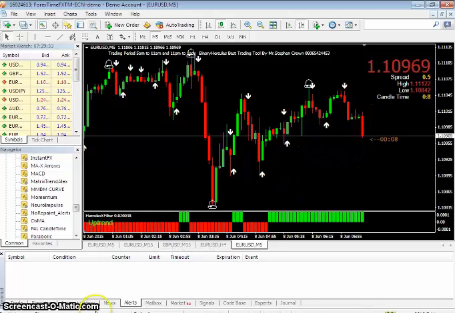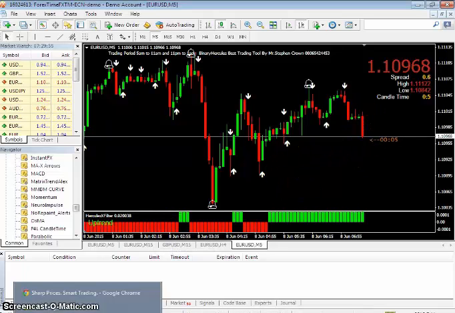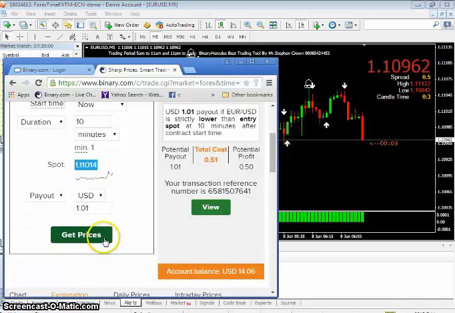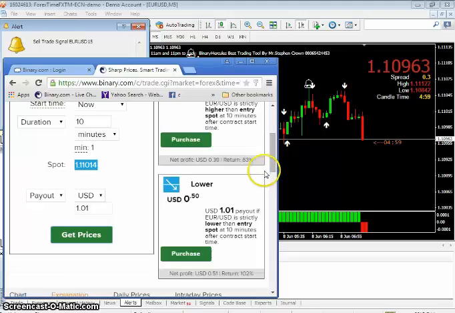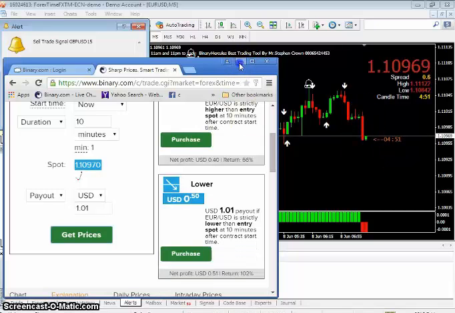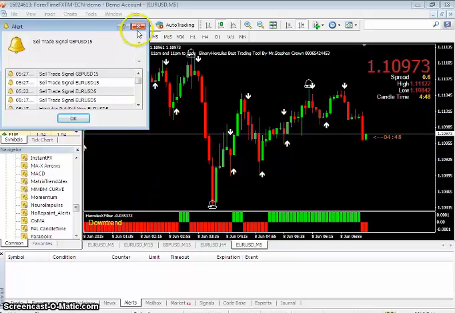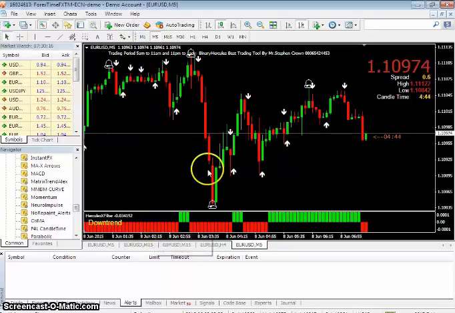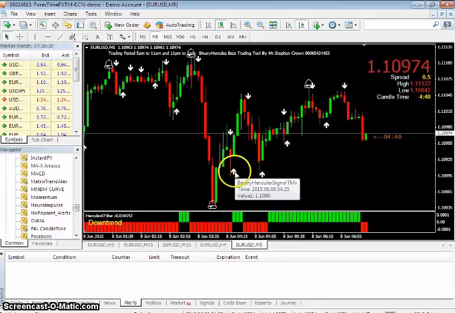The market fell drastically. I don't know if I could pick a trade. Let me see if a trade will actually go. Okay, there's no arrow, so I can't take a trade, but there was a heavy drop. If there was an arrow that popped out here, I would have taken a trade. But notwithstanding, let's just go through the training. All right, so like I said, the filter is 50 period. We're waiting for a bell, and we're waiting for an arrow.